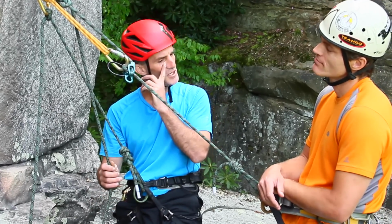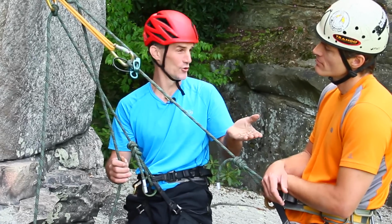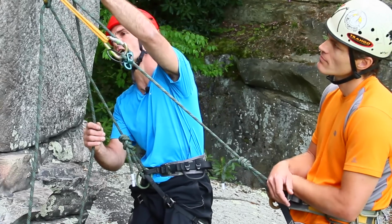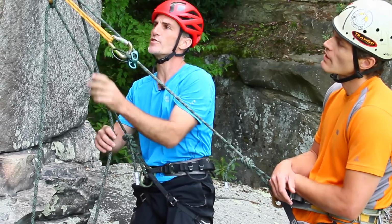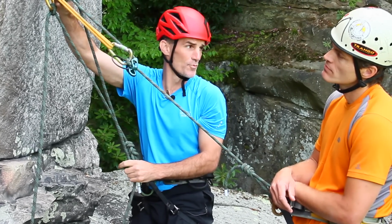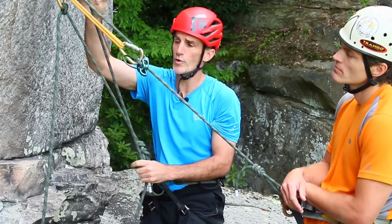The only reason I might choose to use a system like this is if, for some reason, I had to lower two large people at once. I could lower about 700 pounds with this. The Munter tends to jam into your knot up here when you redirect it off the high point. When lowering, you'll find your rope is constantly rubbing against your cordelette, and it will begin to burn, glaze the surface of your cordelette, causing it to break down much quicker.